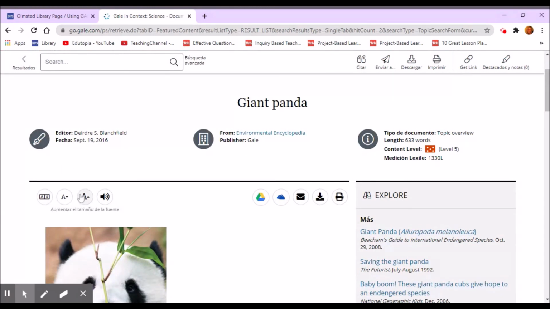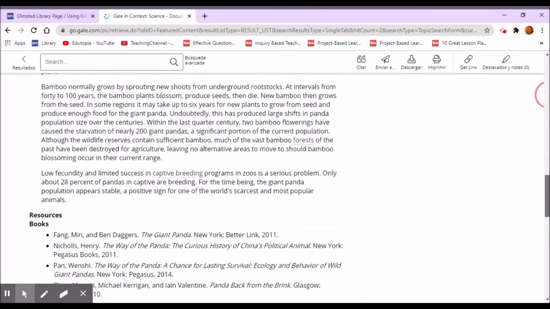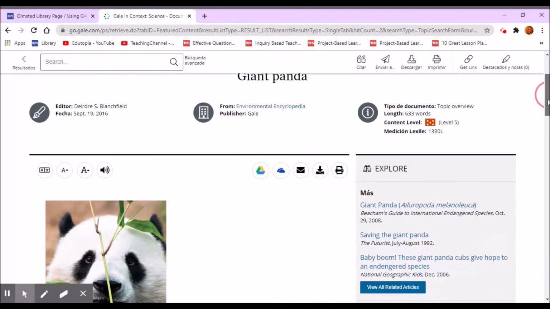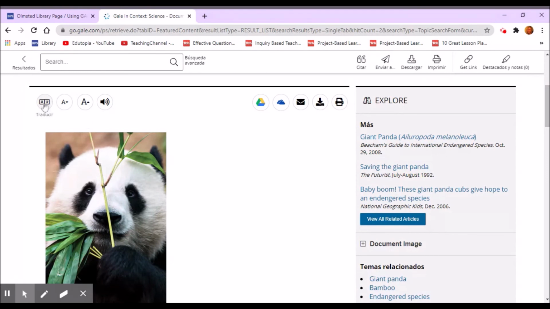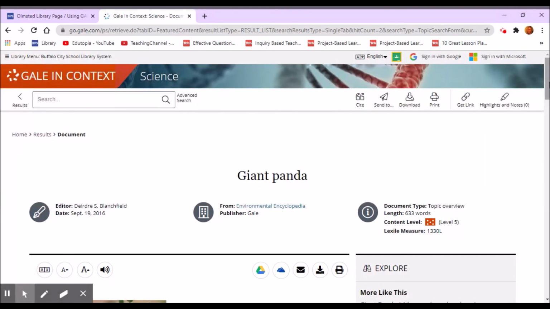So in various places, and if I run my mouse over these buttons, these tools, a number of them are also in Spanish. So that might help somebody who's just learning English. Okay. If I want to go back to the interface being in English, I have to go back to this translate button. And then I have to click set interface language again. And this time I'm going to go to English. Okay. And there you go. So that's a little bit about the translate function, which is an awesome tool.